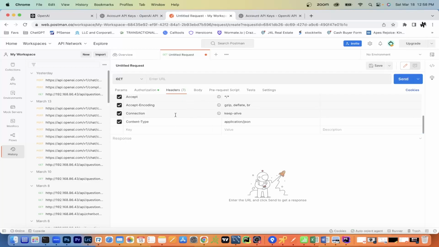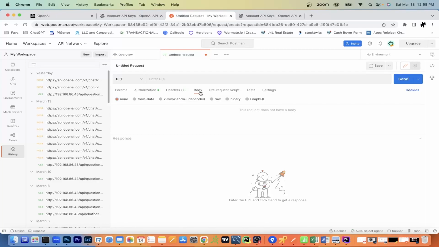Once you have that completed, then we're going to go into the body. In the body, we're going to be using that application JSON. To do that, what we need to do is go over to raw, because we're going to be writing JSON code. We don't have to physically write this. We'll be copying and pasting this from the OpenAI website. Again, if I'm going too fast in the video, please feel free to pause the video and get caught up. This is at your own pace, so you can slow it down to your speed to ensure that you're where you need to be.